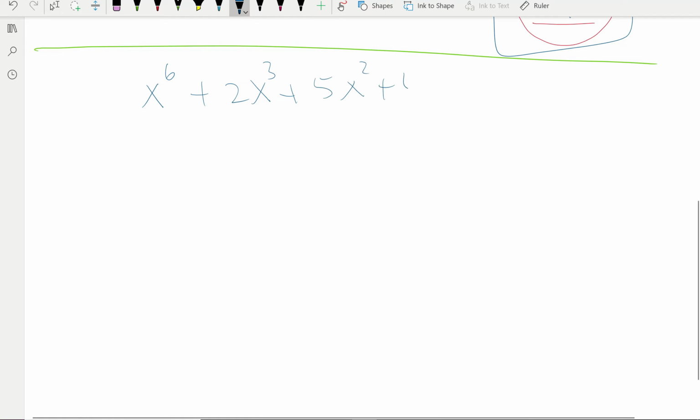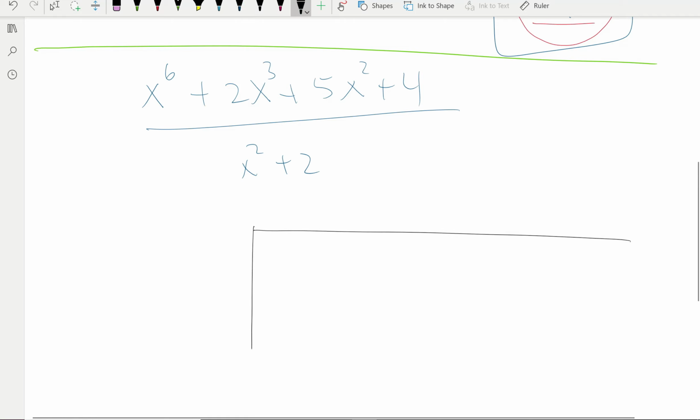All right, so I want to finish off this video with a specific polynomial long division example, because there's something I need to review. I think you might have forgotten this. So 2x cubed plus 5x squared plus 4 over x squared plus 2. What's so special about this example? This is special when it comes to polynomial long division, so I will show you. The divisor is x squared plus 2. Now look at this polynomial. We have a degree polynomial, but we are missing the 4th degree term, 5th degree term, and 1st degree term in this polynomial, right?